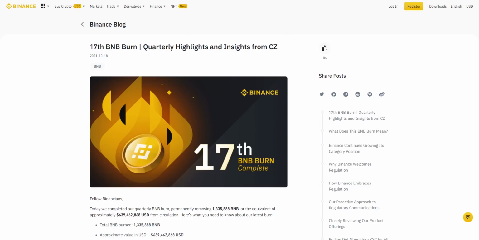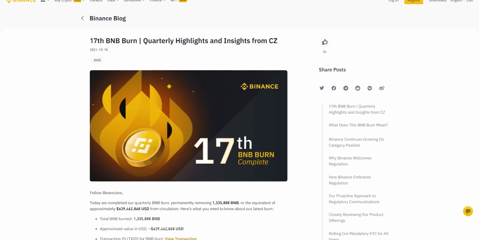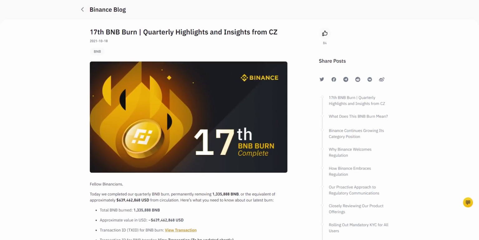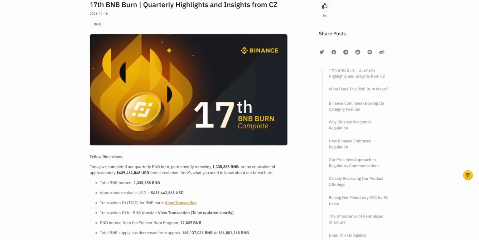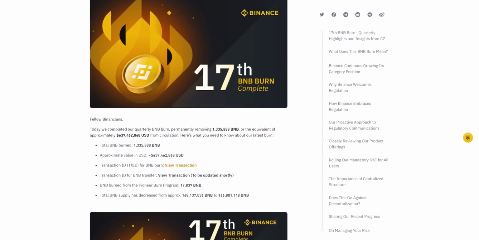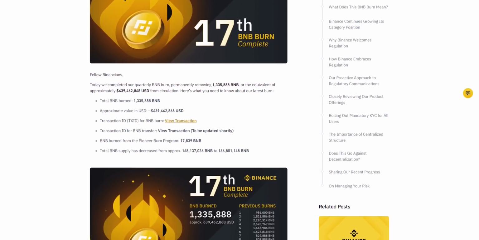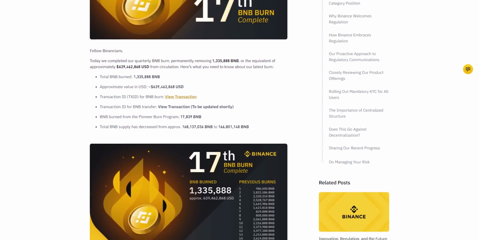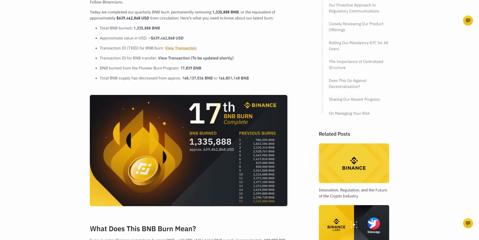For BNB, you don't get this, but you do benefit, however, from Binance's quarterly token burns. This is where they actually take a proportion of the trading fees that they make, and then they buy back BNB coins and burn the coins out of existence. This has the effect of reducing coin supply and increasing the value given to each remaining coin, handing back some value to BNB holders, essentially like a share buyback. You can also stake BNB if you like, and it's also the native coin of the Binance chain and Binance Smart Chain.